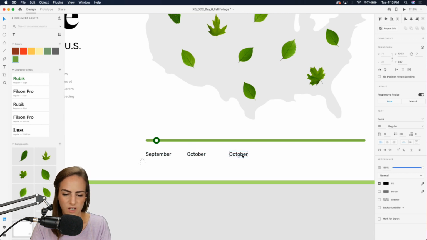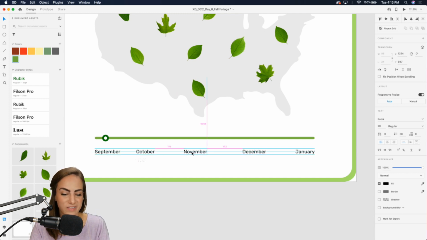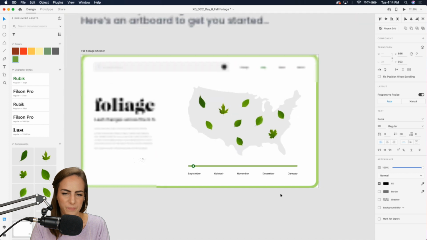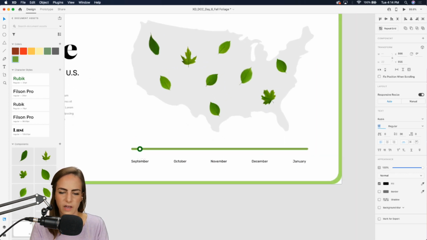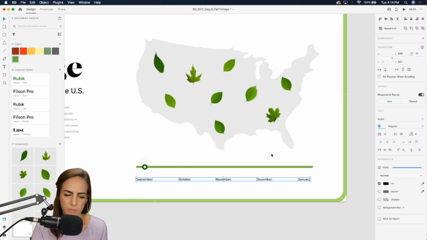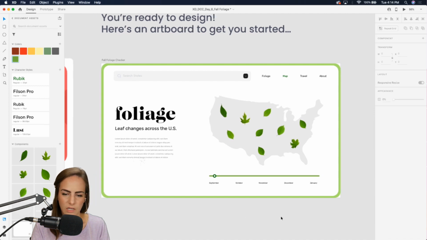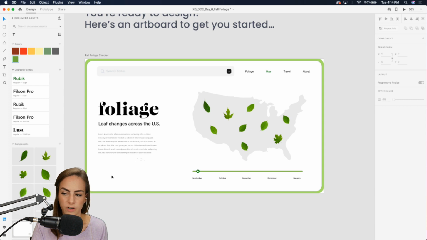October, November, December, and January. I think all of the leaves are pretty much dead by January, or December, I guess, off the trees, but it looks nice with all the months. Okay. Let's bring those down a little bit because I actually want these to be smaller than our menu up here. In the level of hierarchy, our menu at the top should be a little bit more important than the body copy down here. So I'll bring this down to 15, I think. That looks nice. Okay. So that looks good. The other thing I might want to add over here, I'll do that at the end.